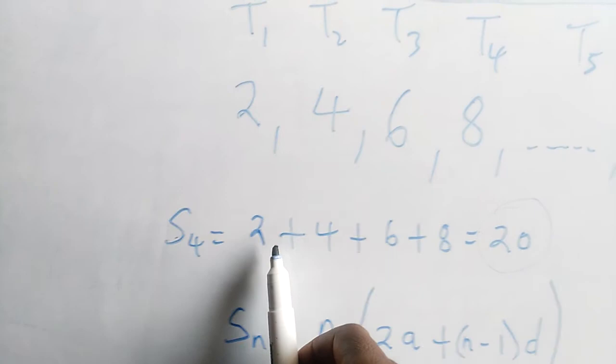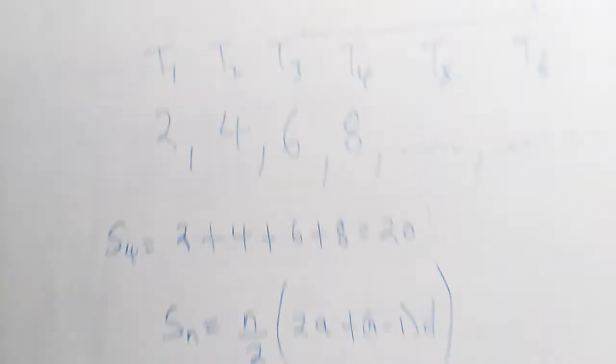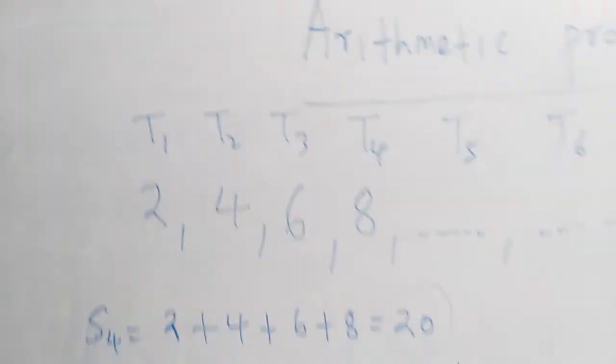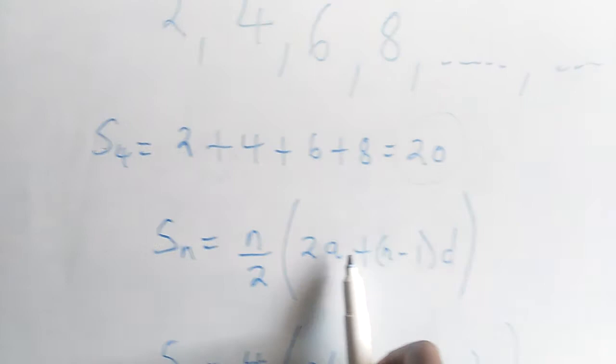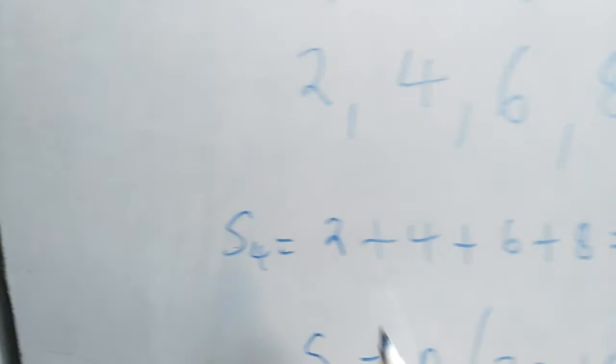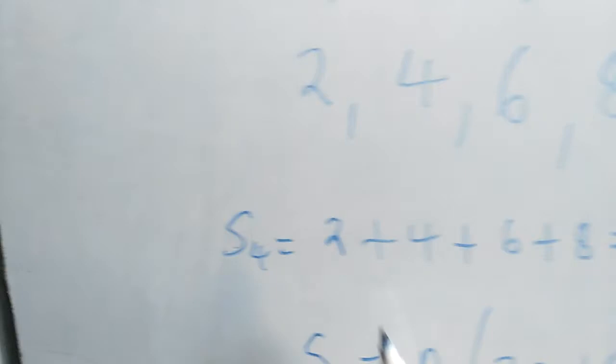The sum of 4 terms is 20, the same as the conventional method of adding up all the terms. But you cannot always do this because the numbers can be very large. For example, they could say add up all terms up to term number 100. So you'd say S of 100 equals (100 over 2) times (2 times the first number plus (100 take away 1) times the common difference) until you get the sum.